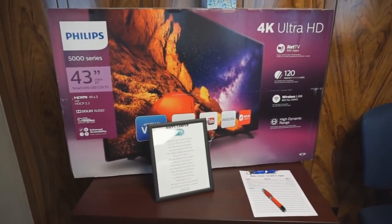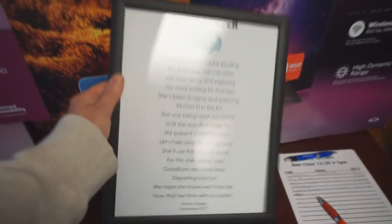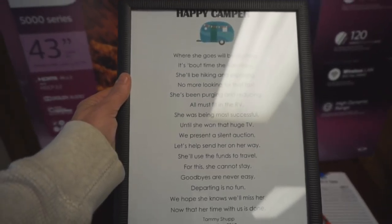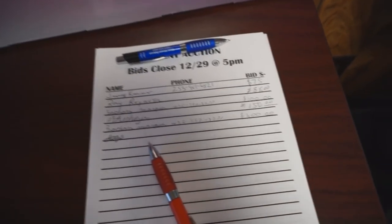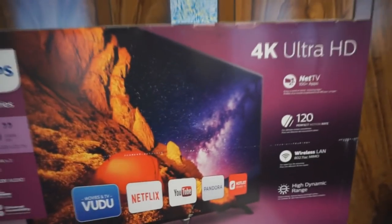Okay. So this is the TV that I won. And this is what Tammy wrote. So there's the bids. I got $300 for the TV. So that'll get me to Arizona.